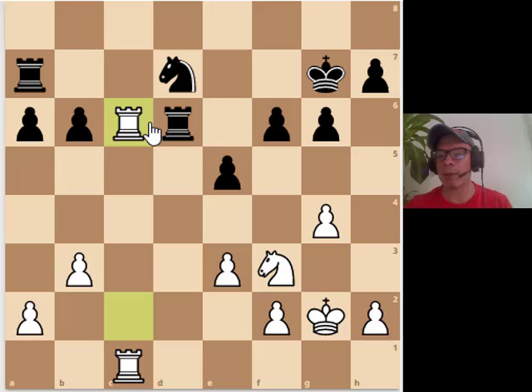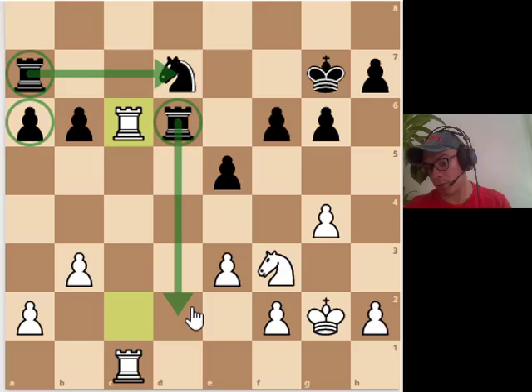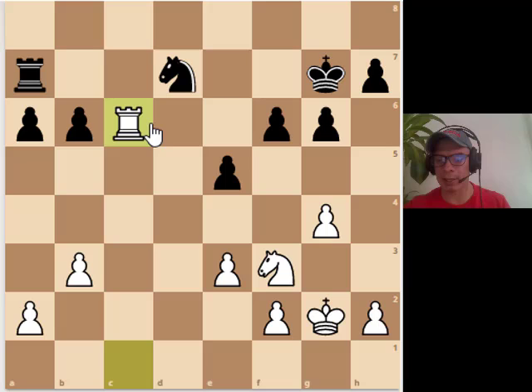Why rook c6 and not rook c7? Because if I put the rook on c6, I'm taking out the strongest black piece. Look at the rook on a7 — it's terrible, with the pawn on a6 restricting its movements, protecting the knight but not really contributing much. Compare that rook with the rook on d6 on an open line, where it could eventually come to d2 and attack the white rear. So rook c6 is a wonderful move here — it puts permanent pressure on both b6 and f6. Black played king f7.